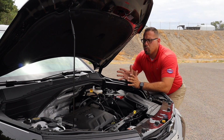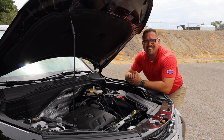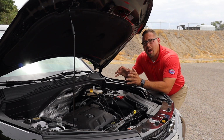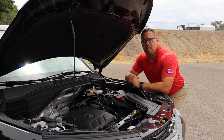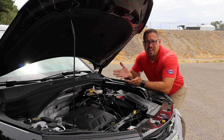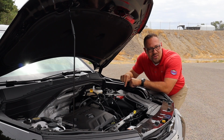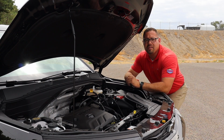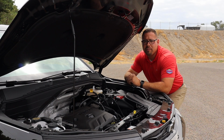Surprisingly, when you sit around and listen to these figures, you're probably thinking, gosh, that's a little low. But the major difference comes when you drive it and get a good feel for it, because I had the same thought at first. When I first saw the numbers through Chevrolet, I was a little disappointed and wondering why a 3-cylinder engine. But once I got behind the wheel, this thing scoots. It's freaking phenomenal. I think you're going to enjoy it too, so come on down and drive the new 2021 Trailblazer and see if it's the right fit for you.